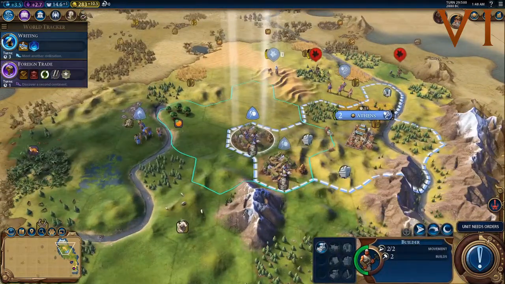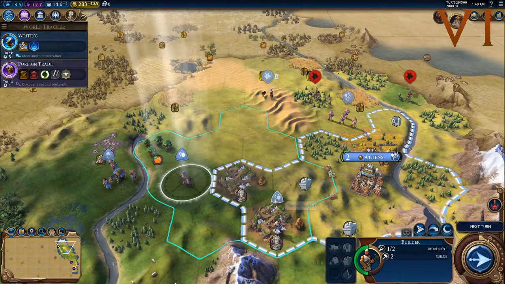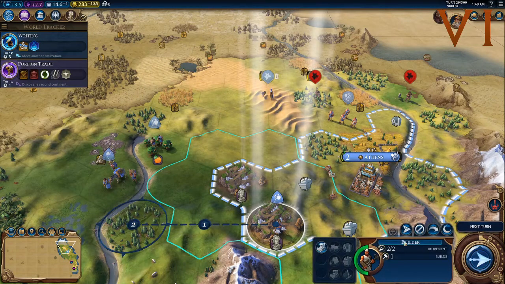This is also true for making melee attacks, which means in Civ 6, it is very difficult to chase a fleeing enemy. This is especially important when planning your initial exploration in a new game.